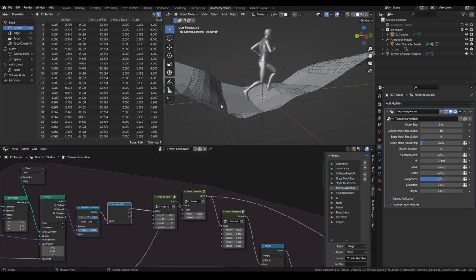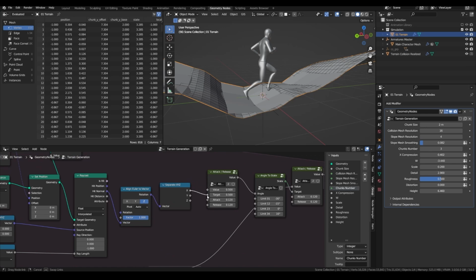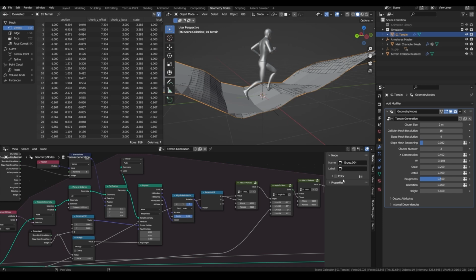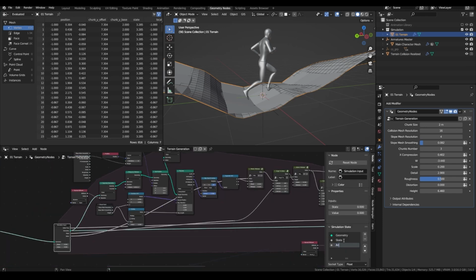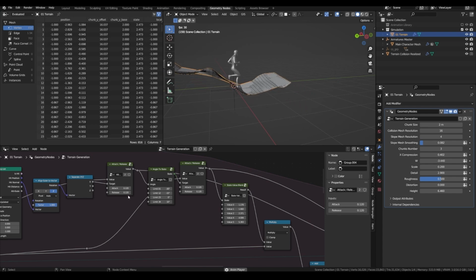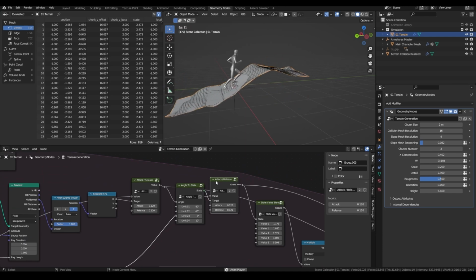Because the angle still directly controls the states, we can also add an attack release right after we computed the angle, so that even with all the smoothing on the slope mesh, it will be smoothed by the attack and release block. So this will be the target, and to use it, we need to add a new value to our simulation node, which is going to be the angle. We can set the attribute, and we can output that to the simulation too. Now I will probably tweak those attack and release values for those two blocks all along the process, but you can play around with those values to see what you like best.